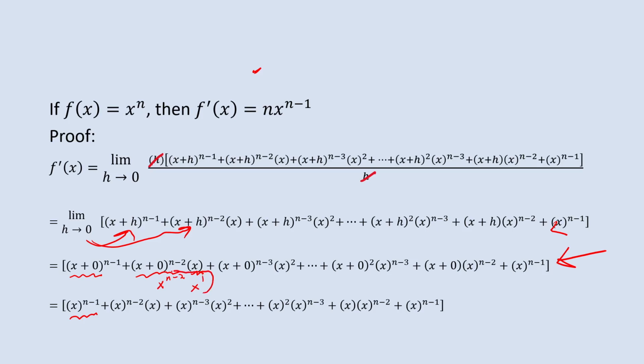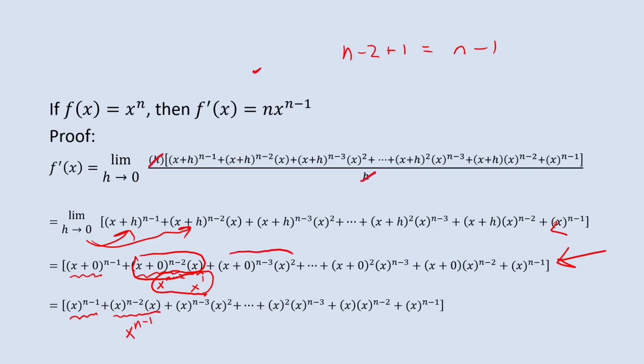If I'm going to multiply these two together, I realize that I have powers with like bases, so I just add those exponents. So I take n minus 2 plus 1, and I add them, and I get n minus 1. And ultimately, that's what that term is going to end up being. x plus 0 to the n minus 2 times x becomes x to the n minus 2 times x, which will become an x to the n minus 1.